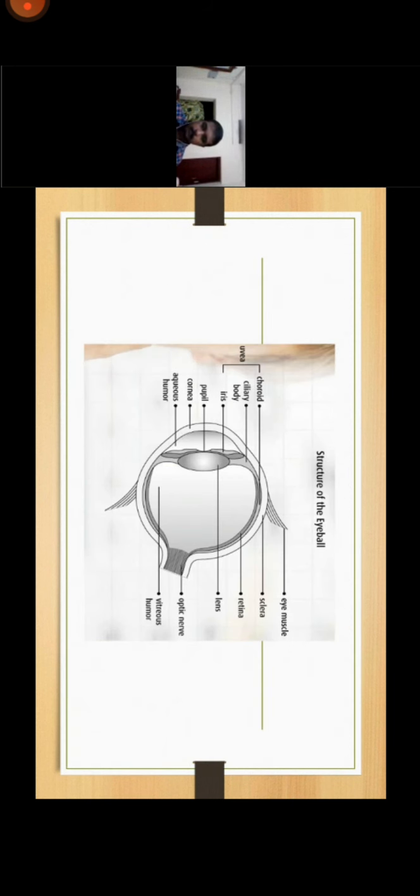Then keep in mind the structure of the eyeball, where the lens is situated, where the cornea is the anterior part, then the iris, then we can say the anterior chamber. The anterior chamber is filled with aqueous humor, it is very watery, and the posterior chamber is filled with vitreous humor. It is not watery, but jelly-like. Then coming the optic nerve. Just keep in mind the anatomical positions.